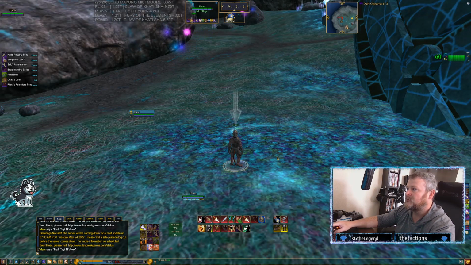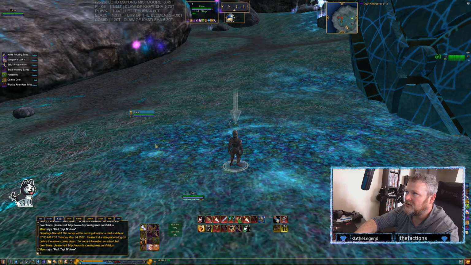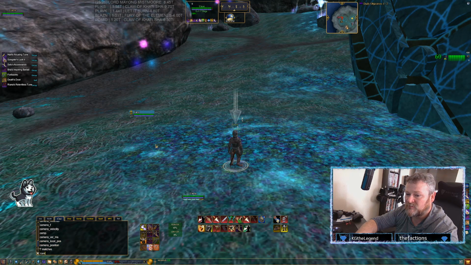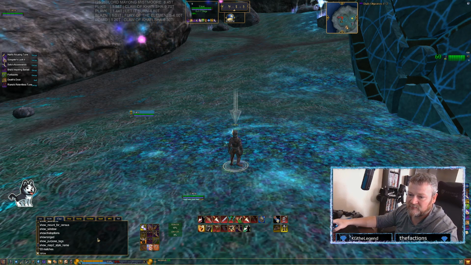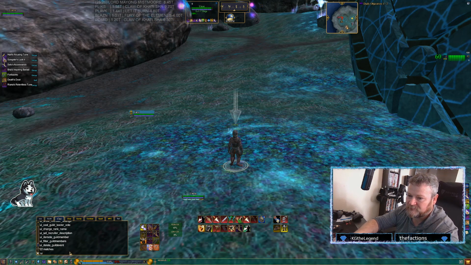In EverQuest, if you don't know the command for something, and you're good at Unix or Linux, tab commands work. So if it's like, oh, what was it, camp something? You can do slash CAM and press tab. It'll show you all the camp commands. If you want to show something, show tab, shows all the show commands. Show your helmet, hide your helmet, show levels, show your hood, hide your hood, show backdrops. If you don't know a command, you can tab it. Just take a rough guess at it.